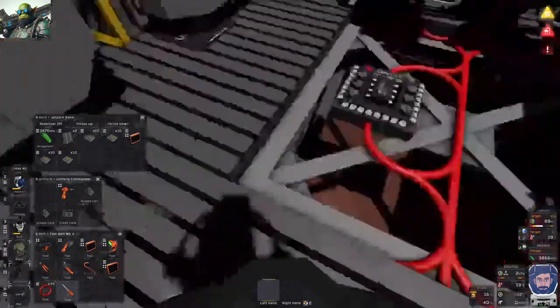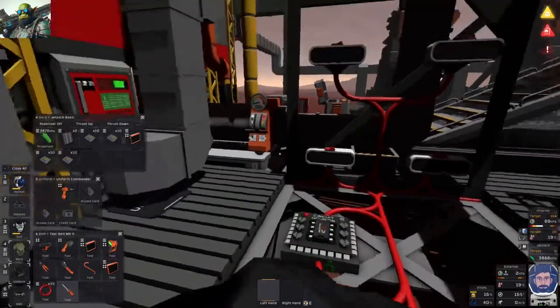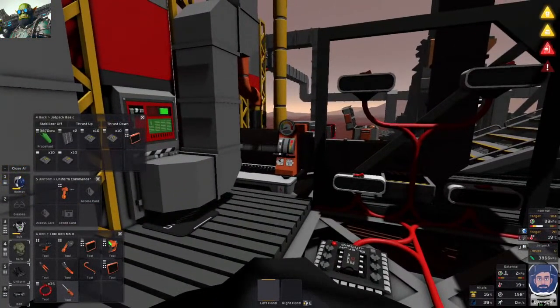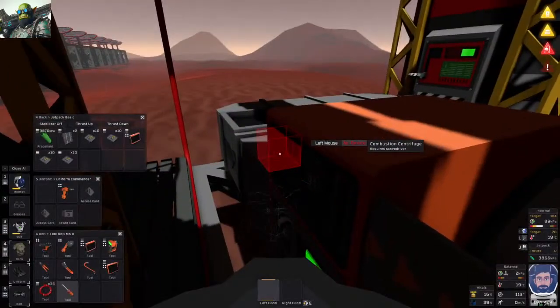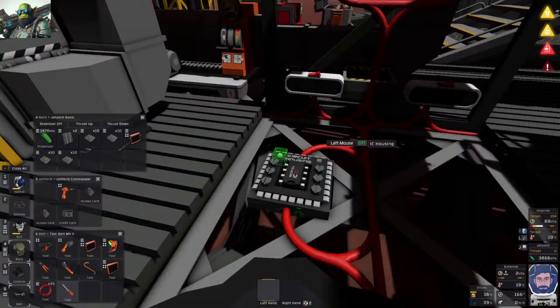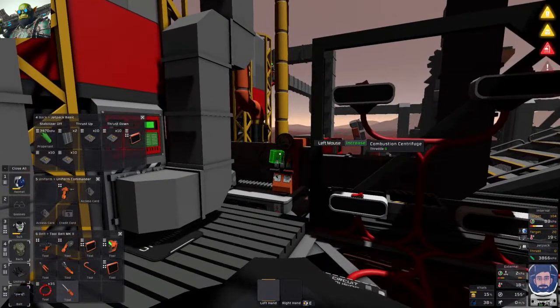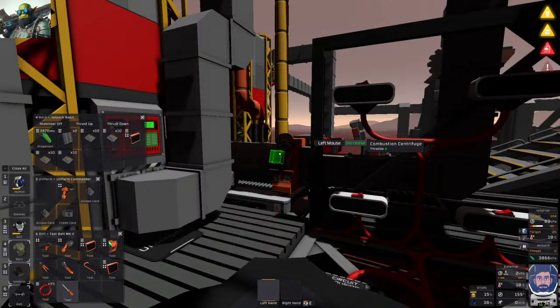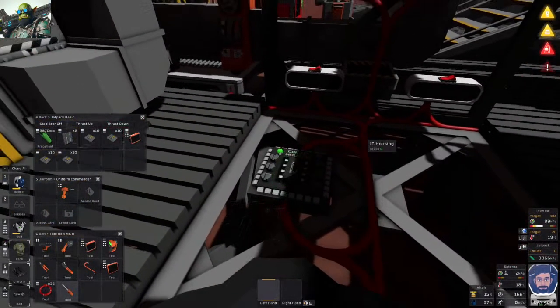Just so it doesn't error out on me. Export. So I think we're going to add a switch. Power on. Stress is at 0. I never gave it a reason to go in there.